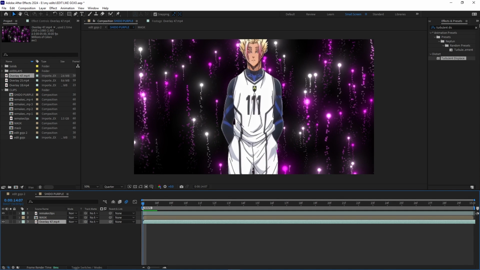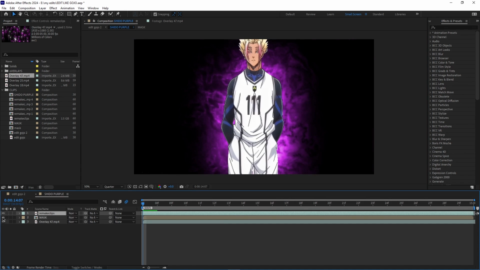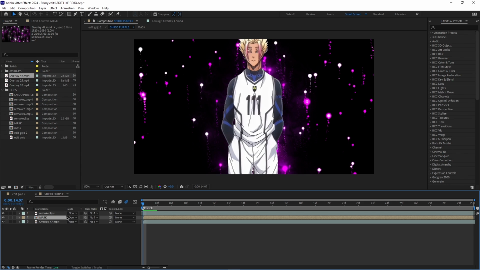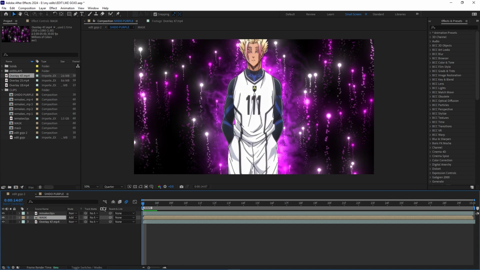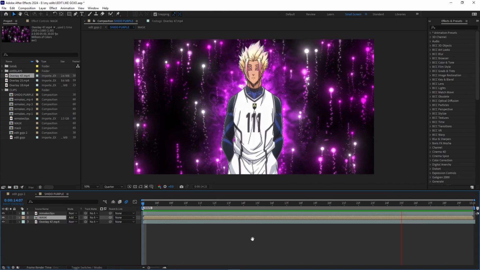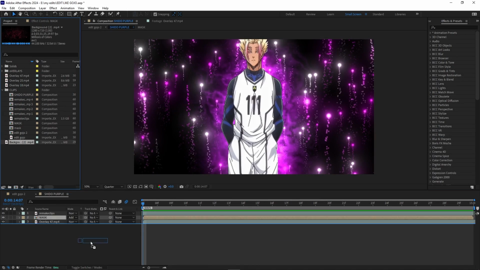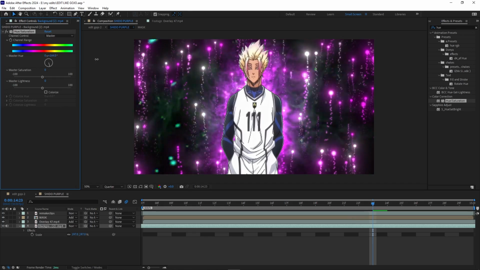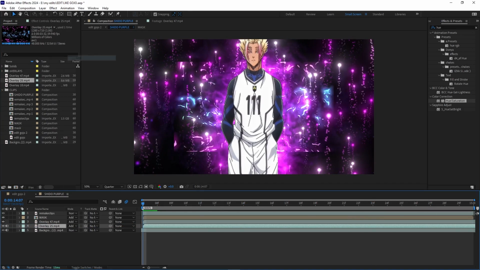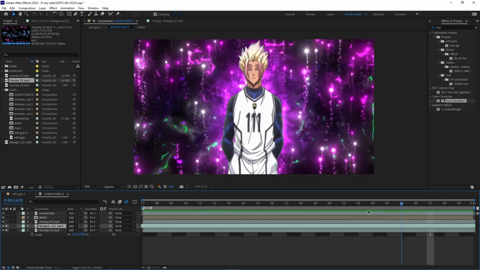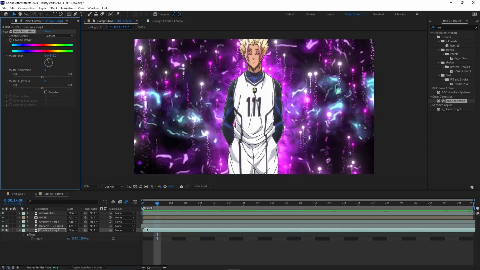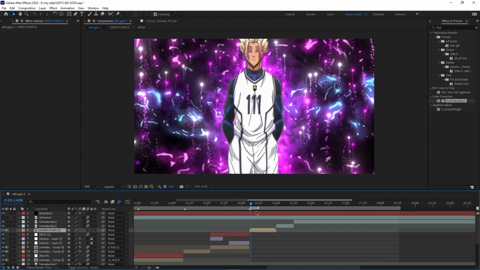Then we have to look at our mask and set it to Add. Then we have something like that. And then we go out of our Shido Purple.